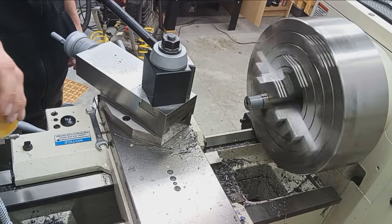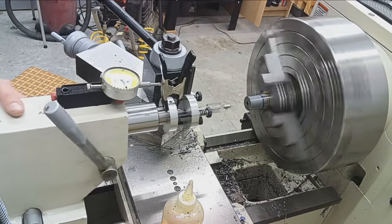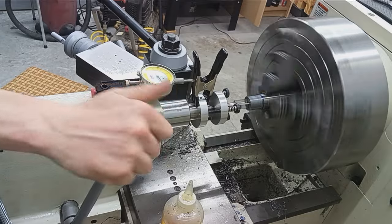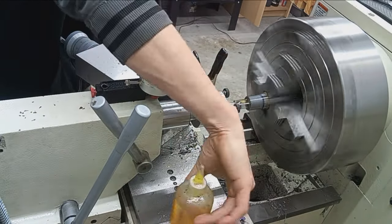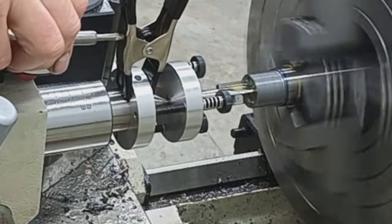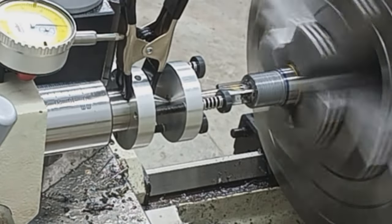Oil it. Gouging up the rifling, even though all that's going to get cut out anyway. Okay, so this tool has a little trough. I like to just fill that up with oil. And then as it starts right there, we'll make sure we're on zero. And then just cut her down to depth.